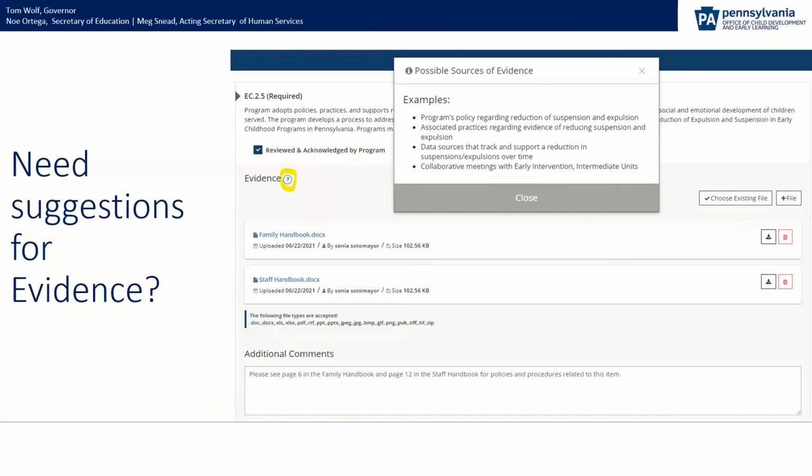I know that right now, this information is provided within a document that you can refer to. And one of the goals that I know was key in this project was trying to make the system a one-stop shop for you, so that it was easy enough and centralized enough that all your questions would be able to be answered within the system. So hopefully it is helpful to have evidence examples right at each individual indicator level.